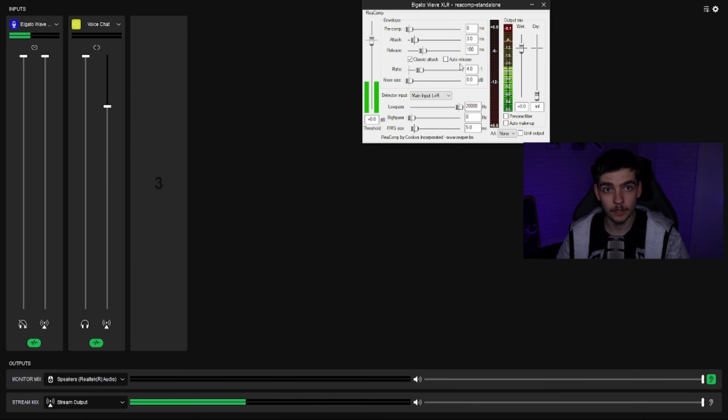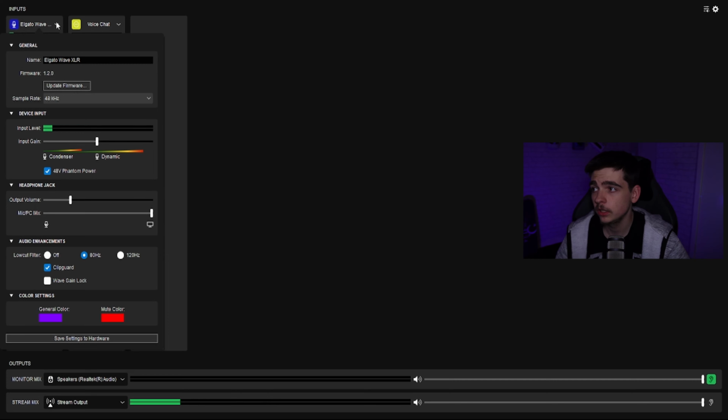I also have a clip guard on from Elgato as well, which I will show you guys exactly right now how to do this. So if you're on your mic, if you click the little down button on your mic or the drop down menu, so I've got my sample rate at 40k hertz, and then input level's about half. So probably about, again, because mine's a dynamic microphone, that's why mine's up here.